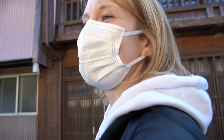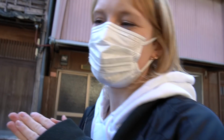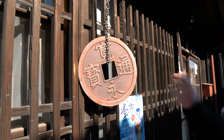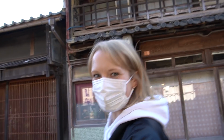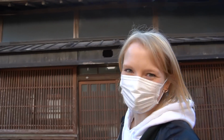But it's supposed to rain and snow the next coming week, so today is our best chance to see this in the light without having to sludge through the streets. So, shall we go next? Lucky 5 yen coin. Allowed to touch? Maybe not, I don't know. So I wonder how many shops are actually going to be open today. I was expecting the roads to be completely clear. I wasn't expecting there to be so much traffic, but otherwise peaceful. Otherwise beautiful.